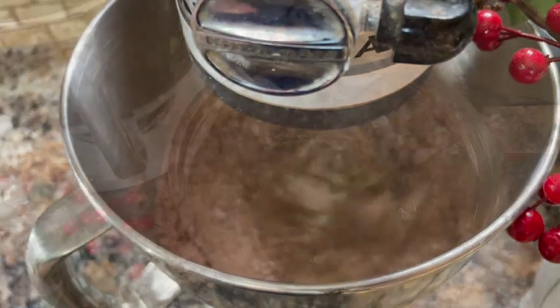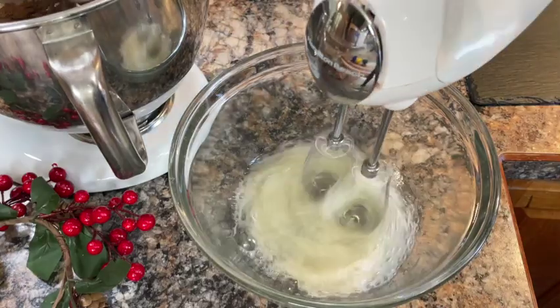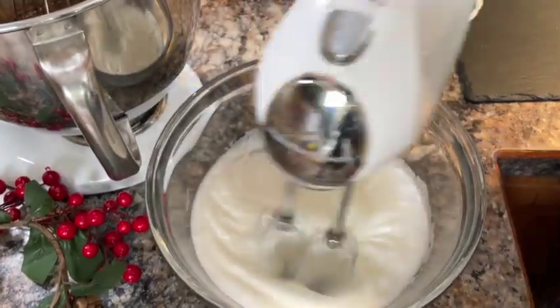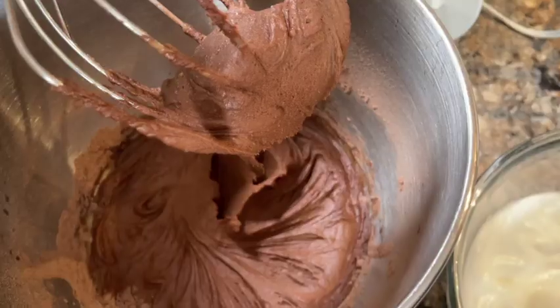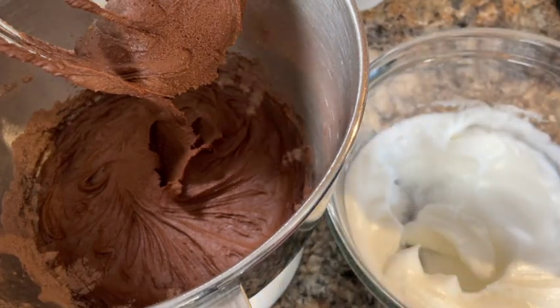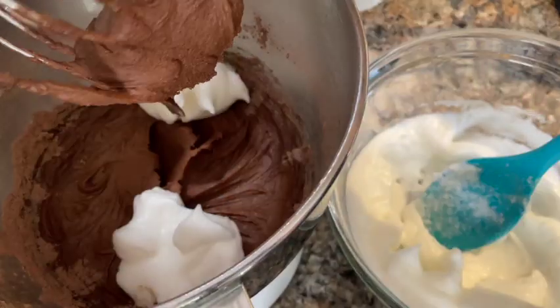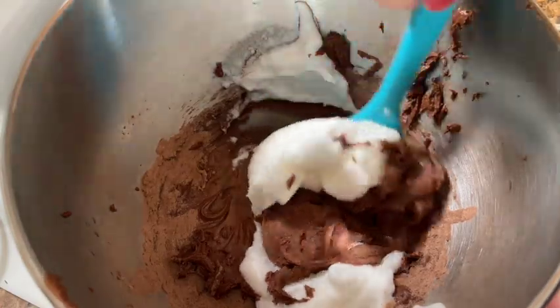Then take your egg whites that you've separated in a separate bowl, and use a hand mixer to whip them until they form stiff peaks. So we'll take our stiffly beaten egg whites and start to fold them into the chocolate batter. Start with just a few spoonfuls at first. Remove the whisk attachment on your beater and just fold these in using your large spoon. Mix that in until it starts to be well incorporated.